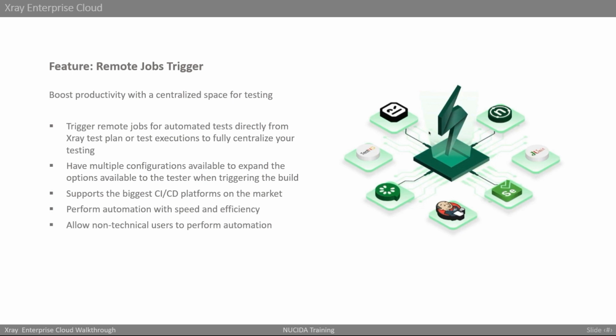Your teams are already using Xray every day, and they have their workflows built into Jira. Knowing how important it is to simplify the way teams work, communicate, and collaborate, users can now trigger pre-configured remote jobs directly from a test plan or test execution. Meaning that this option enables any user to trigger builds on your CI/CD tools without ever leaving Xray, thus improving testers' performance and streamlining your workflows. I am going to show you all these new features in action now.